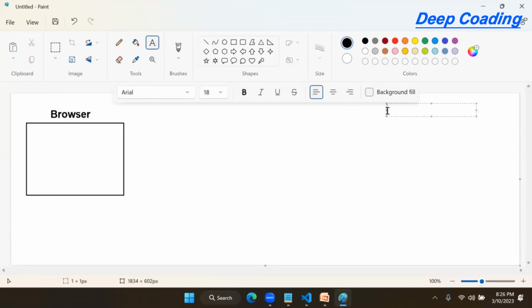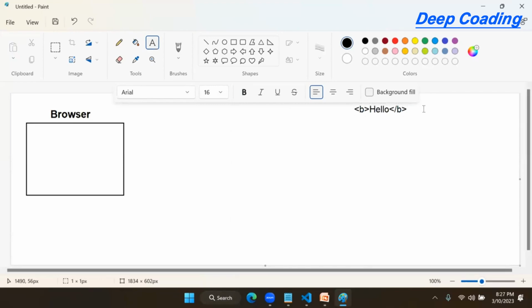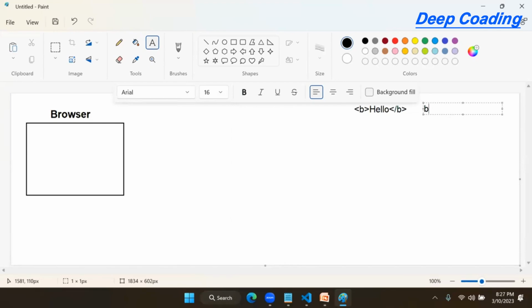Actually, you as a developer, write some markup. That means you are writing some markup paragraph, say bold, hello. You are writing like this. As a developer, you are writing some markup, and you are also adding some effects. What effects? Some body, you set color as red. Like this, you are adding some styles. You are writing some HTML, you are writing some styles.